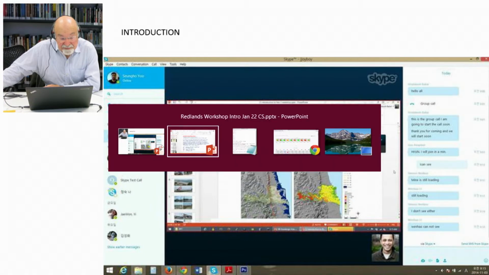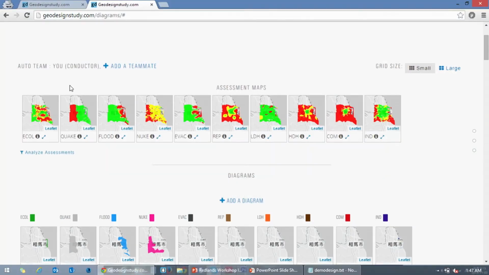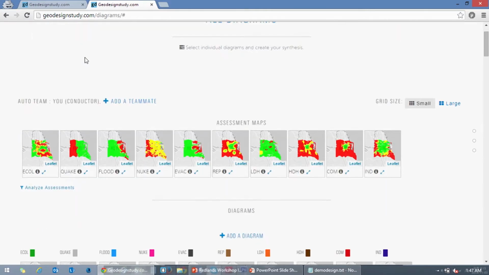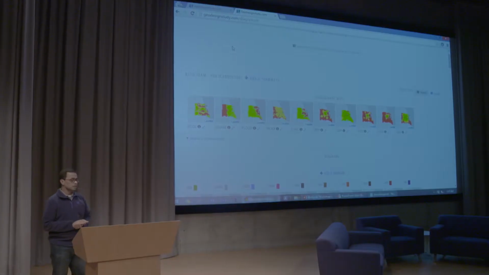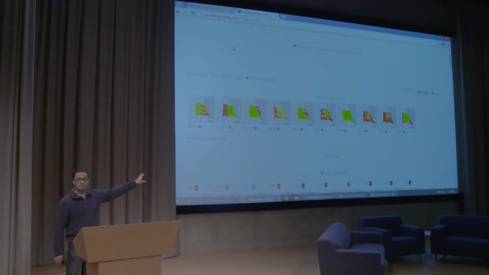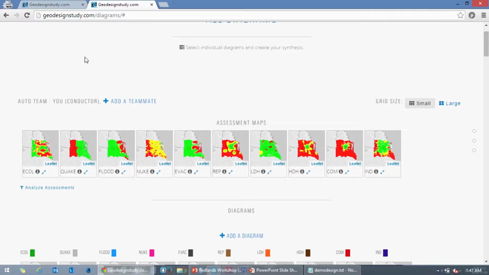I'm going to switch to my browser here. And I'm just going to walk you through very quickly the main screen. So this is data from the workshop in the morning. And like you saw, this data was provided by the colleagues in Japan. You have the 10 requirements. It's abbreviated. So this is ecology, quake, flood, nuclear, evacuation, and so on, low-density housing.